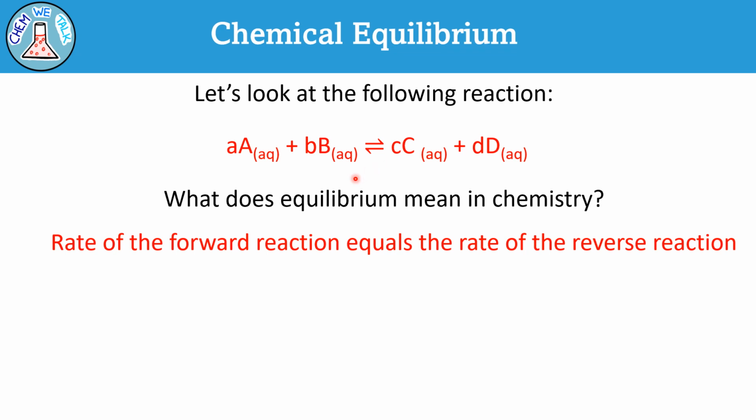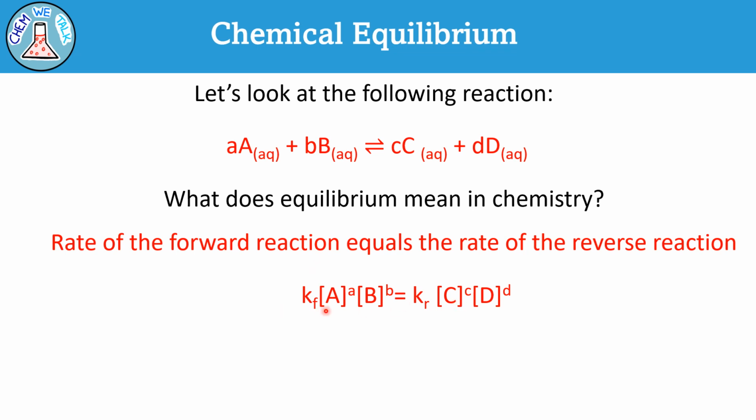Let's go back to our rate law or kinetics chapter and express the rate law of the forward and reverse reaction, and set them equal to each other. Let's label Kf as K of the forward reaction. It's going to be equal to the concentration of A raised to the coefficient in front of it, little a, and B raised to the coefficient, little b, equals Kr, the K of the reverse reaction, times the concentration of C and the concentration of D raised to their respective exponents. And remember, we can only raise to the stoichiometric coefficients because in equilibrium we have elementary reactions, which are reactions that occur in a single step. If that were not the case, we would need to have those reaction tables.